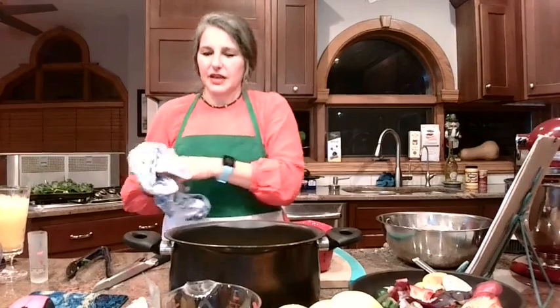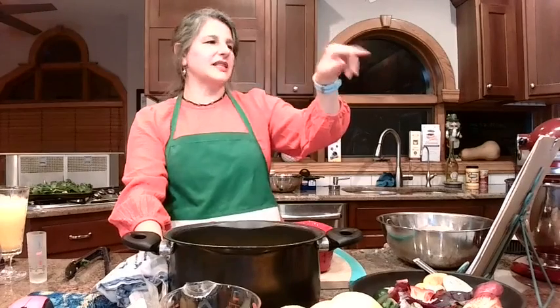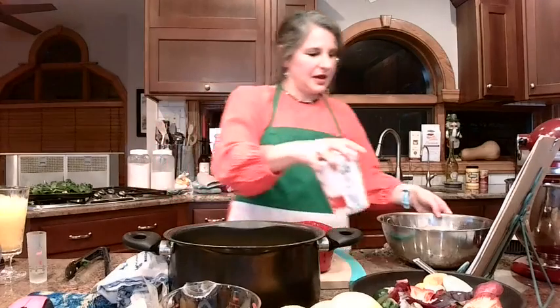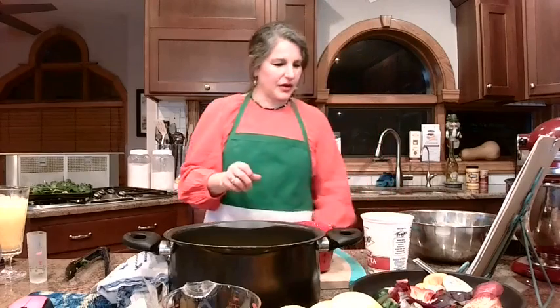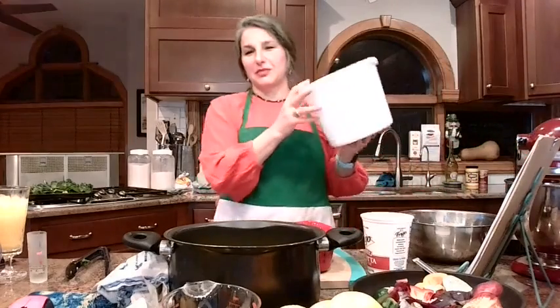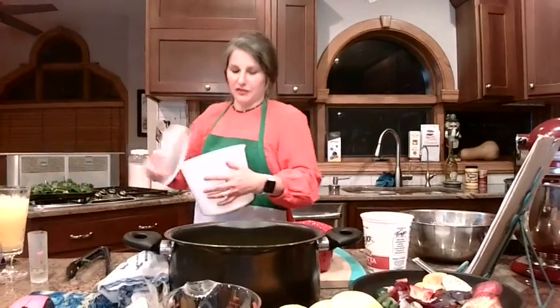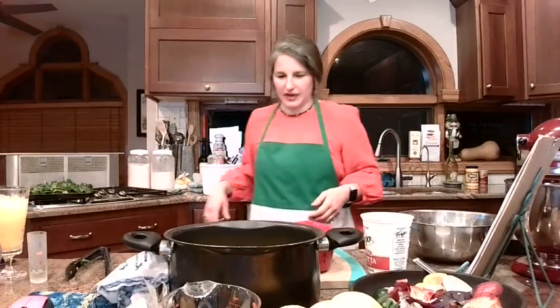I forgot to get my cheese — it's a big white bucket in the garage. So the layers are: sauce down, pasta down, then we're going to add some ricotta. Here's my big bucket — this is my five-pound bucket of grated pecorino romano from the Italian store. I'm going to do just a thin layer of the ricotta on each noodle. You want to do this on the noodle so you can spread it. Then we'll add the grated fontina, then the roasted veggies, then sprinkle some cheese on it, and we'll make a few layers.